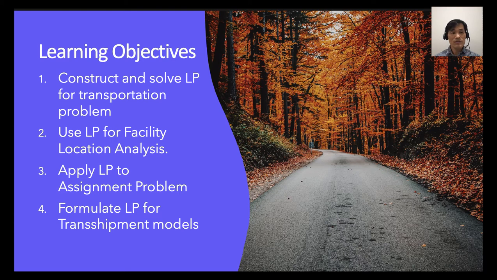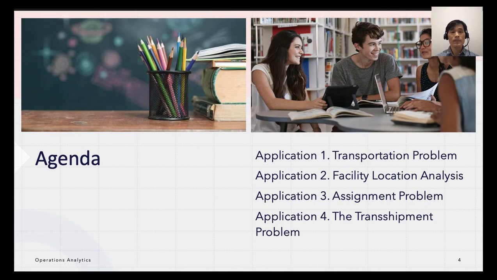Learning objectives. There are 4 learning objectives in this module. First, construct and solve linear programming for the transportation problem; use linear programming for facility location analysis; apply linear programming to the assignment problem; and lastly, formulate linear programming for transshipment models. So those 4 things we want to look at one by one.